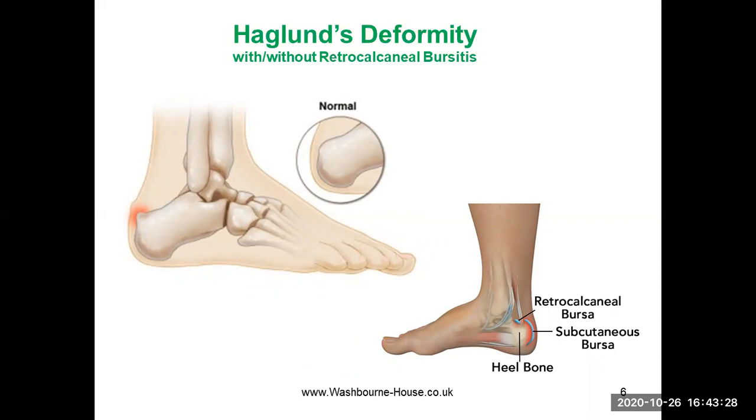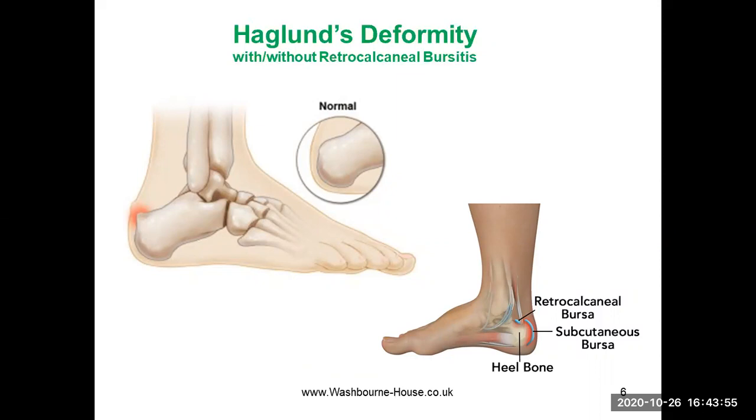Haglund's deformities are rare. They are sometimes visible, so sometimes we get this visible lump on the back of the heel. It's essentially where the bone has grown. There's been a bony morphology of the calcaneus, and it starts sort of pushing into the skin and the soft tissue. There might be some swelling, there might be a bump, there might be some redness. Sometimes it's visible, sometimes it's not.